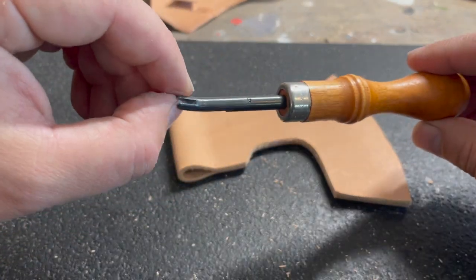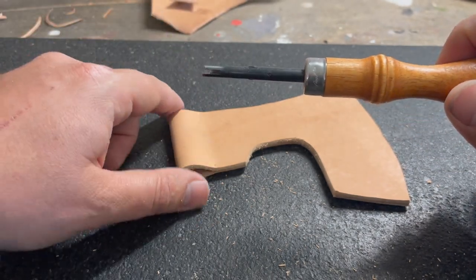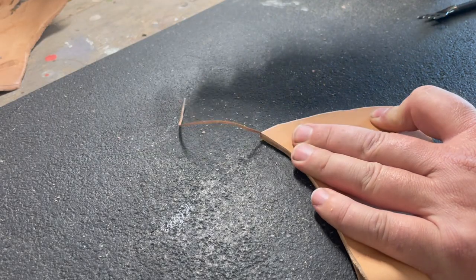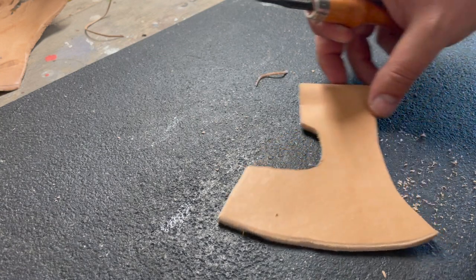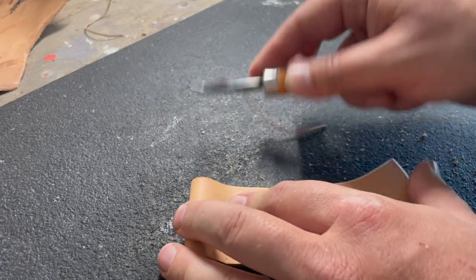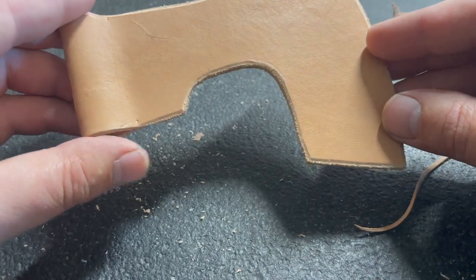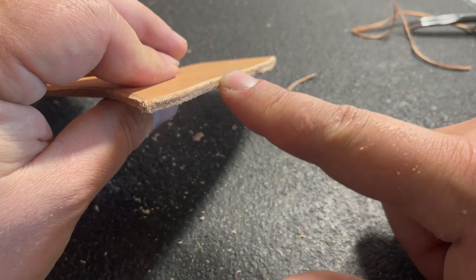I'm going to go around the edge with this edge beveler. This is a great tool to have and probably should be one of the first tools that you add to your collection, although it's not necessary. But it does help your edges have more of a clean and finished look. After we sew, we'll come back and burnish these edges and make them look even nicer.